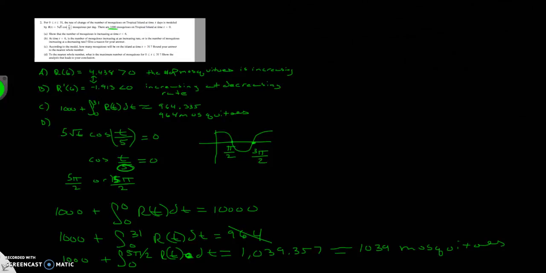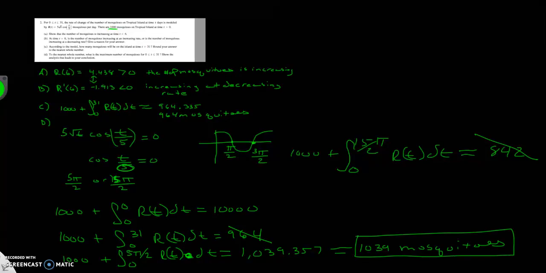Okay, that looks like it is it. We know it is it according to our graph, but now let's say you really want to check the 15π/2. So you put the 15π/2, and you need the 1000 out here, plus the integral of r(t) dt, and I already know this is a min because if you looked at your graph, there was a ton of negative area. And this actually equals 842.405, so it's definitely not it. So this question says, how many mosquitoes to the nearest whole number? It'd be 1039. That would be your maximum. And I hope this video helped.